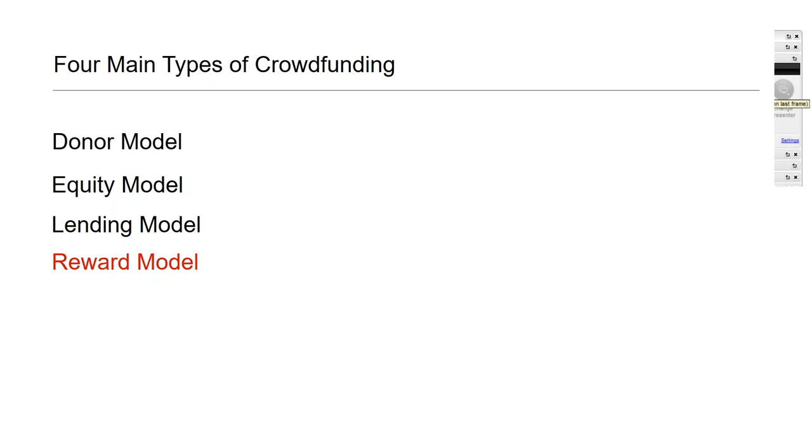And last but not least, the reward model, which is the one that we are doing in the Caribbean through Vision Funder, and the one that globally is really having some significant impact for entrepreneurs raising money. And how that works is simply this. An entrepreneur, again, has an idea, has a business. They put their crowdfunding campaign, their idea on the portal, and in return for monies given to the company, you as an entrepreneur would offer that person various rewards. Let me go into detail what those rewards can be. So those are the four main categories of crowdfunding. There are a few more, but those four really make up the crux of what crowdfunding is constructed of.